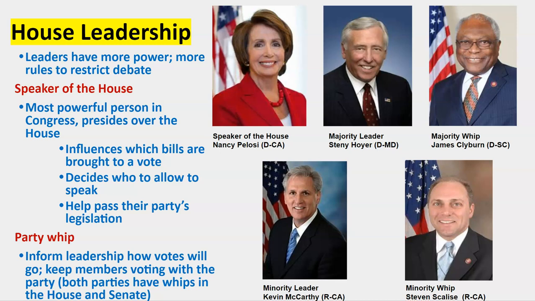and shot some members, didn't kill anybody, luckily. But Stephen Scalise was shot in that incident in Arlington and did survive and came back and represents California. He represents Louisiana. I apologize for the error. He represents Louisiana, and he is the minority whip. So he and James Clyburn really whip up the votes. They're counting the votes to see how many votes they need, how many votes they have, and reporting back to leadership on that. So floor debate, let's talk about that for a second.